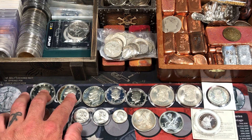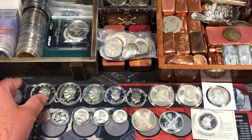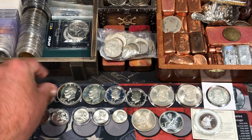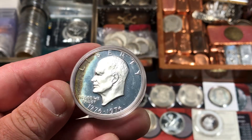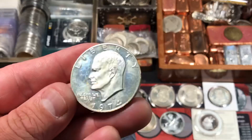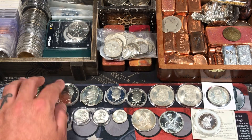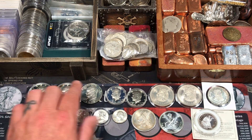I ended up picking up three 40% silver proof Ike dollars. They're not in the best shape — kind of a little bit milky or a little bit toned up. This one actually has some pretty cool looking toning going on on the left side of the coin. This was just a loose one; it's a proof, but you can hardly even see the proof finish. Still, 40% silver for just a few bucks — I'm not going to complain. So I picked up three of the Ike dollars.